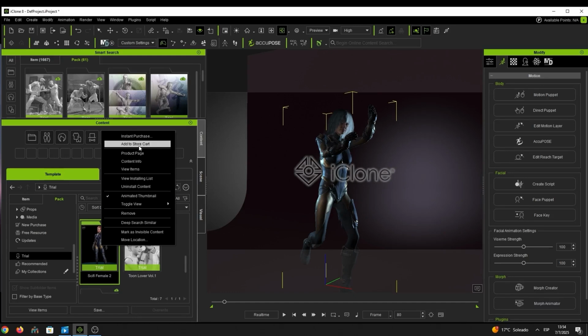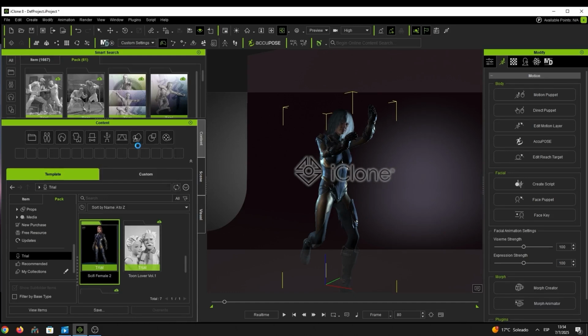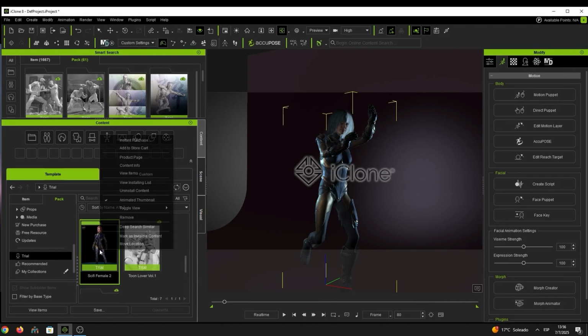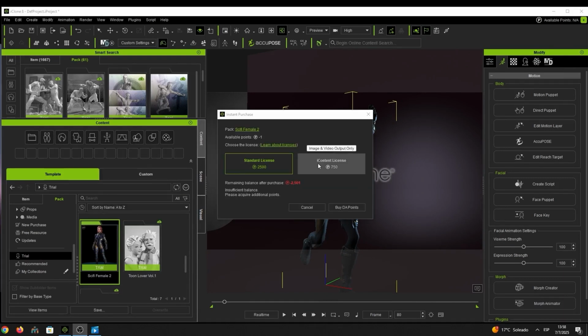If I want to go to the website, I need to go to this section here. If I go to the website, I can continue the purchase from here. I can check what discounts are available, the usual stuff. But I can also make the purchase from here, meaning I can go to this section and select this option here. Alright, and here we see the two types of licenses available for purchasing the product.